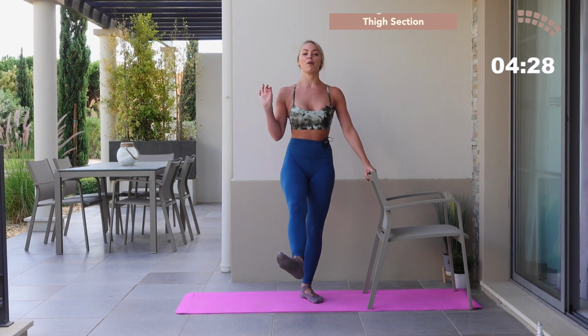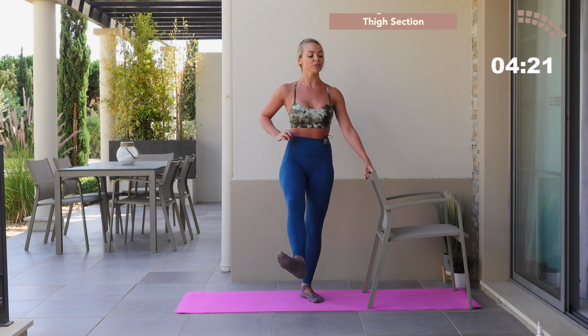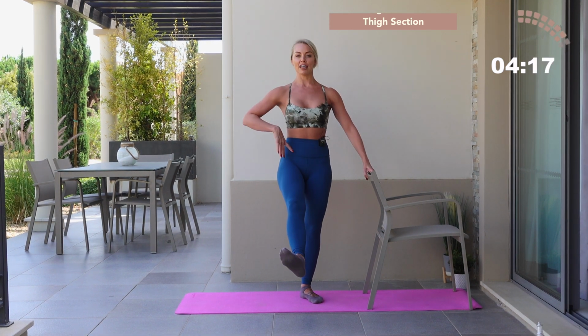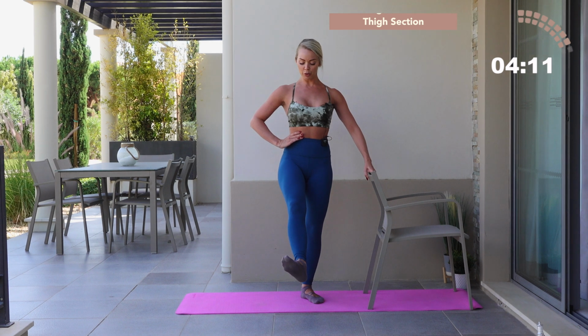My words go everywhere when I'm burning. Get that leg higher, 2 inches higher. Lengthen the knee, press the heel away as forcefully as you possibly can. Give me just 8 and 7. Flies attacking me. You've got 6 and 5. You have just 4. Go 3, 2, 1.